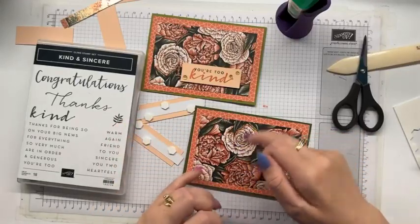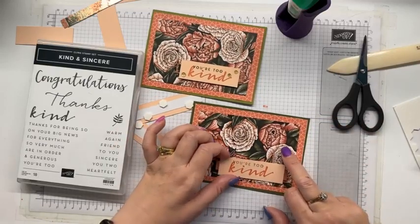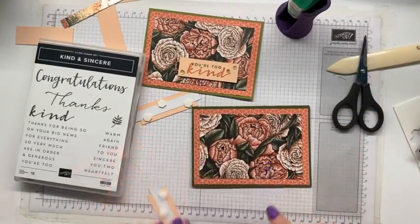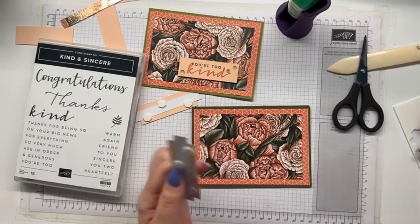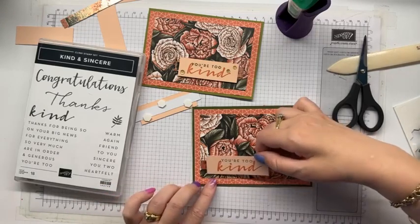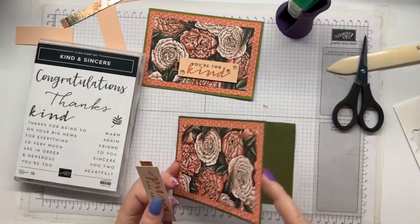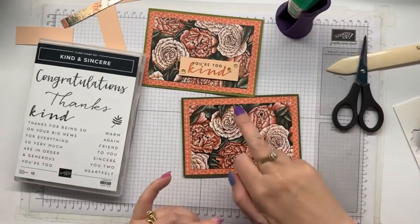Now, I kind of like this pink one, the petal pink one, so I am going to put this down here, and then we get the feature. And I think once again, I like this one, so I might put it on this side and change sides. So it's totally up to you. I wasn't thinking about the flowers when I was adhering the paper. I was really just sticking and plonking and getting these cards done. And one more, is there anything? I'm even making sure, yes, I'm making right-handed cards, because this one's really sweet again.